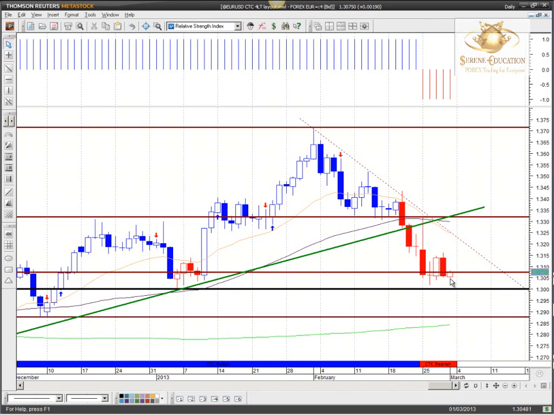Very indecisive over the Asian session last night. Very small pullback, and if it remains that way throughout the European session this morning, we could see the US session actually drag it lower towards that 1300. We need to see that 1300 being broken as soon as possible. The longer it takes for 1300 to be broken, the more likely we could see a pause or consolidation bounce, and then we should be heading back up towards this intermediate trend low swing.